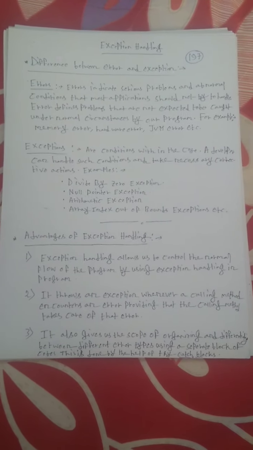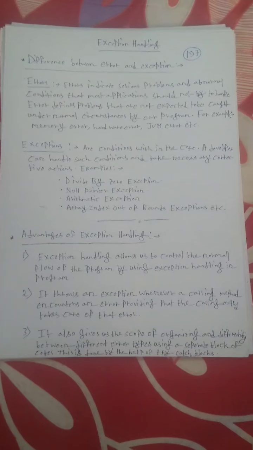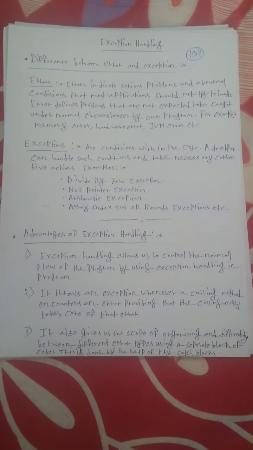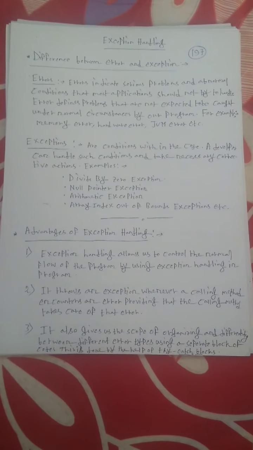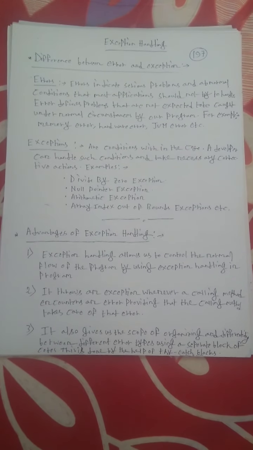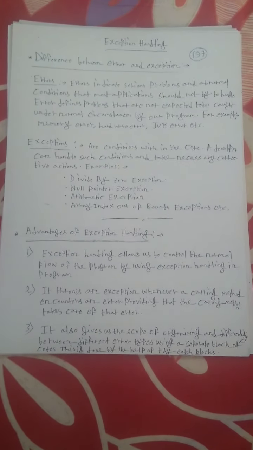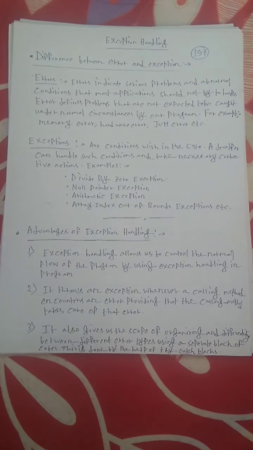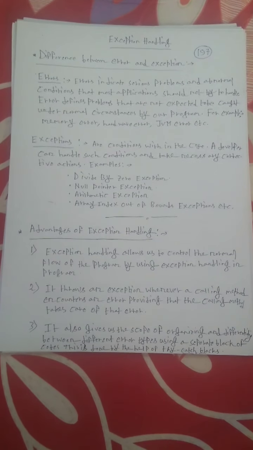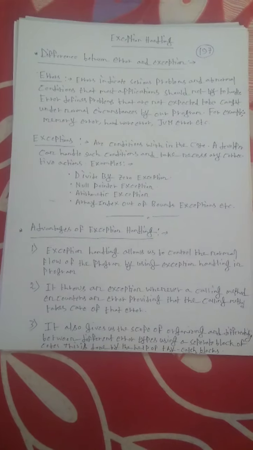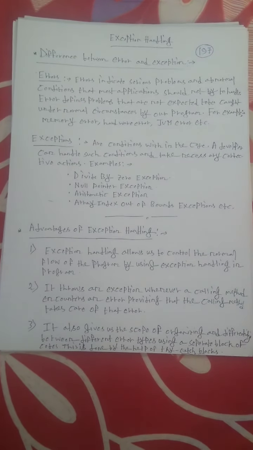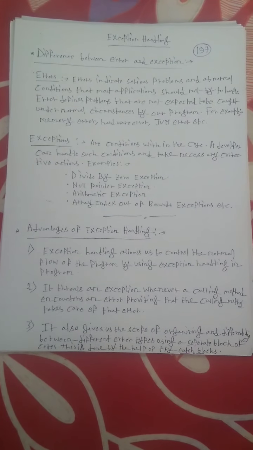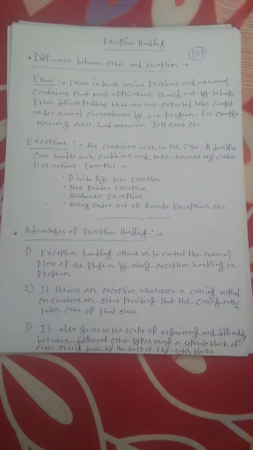So what is an error? Error indicates a serious problem and abnormal condition that most applications should not try to handle. Errors define problems that are not expected to be caught under normal circumstances by our program. For example, memory error, hardware error, or JVM error, Java Virtual Machine error, etc.